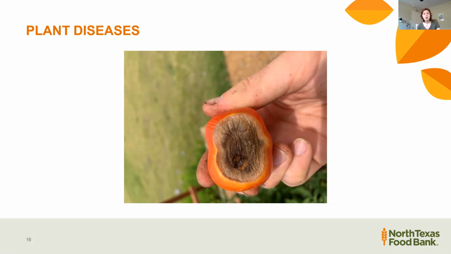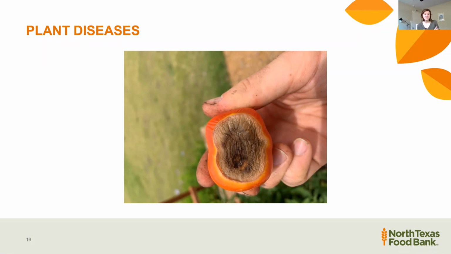Blossom end rot is also common for eggplant and peppers and squash and melons. So there's a wide variety of plants that can get it. But this is what it looks like. And it looks like a disease, but it's not. So this is where diseases get pretty tricky. The symptoms of diseases can oftentimes mimic a nutrient deficiency and vice versa. Pathogens, oftentimes, you can't see them with the naked eye. So it can be hard to diagnose.